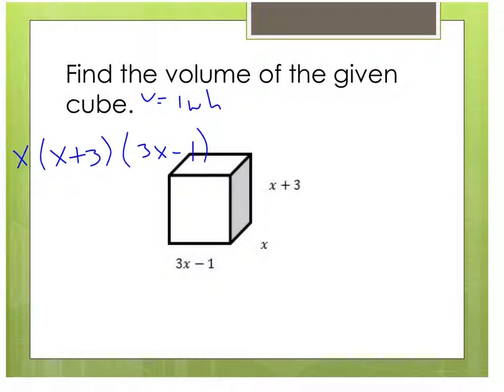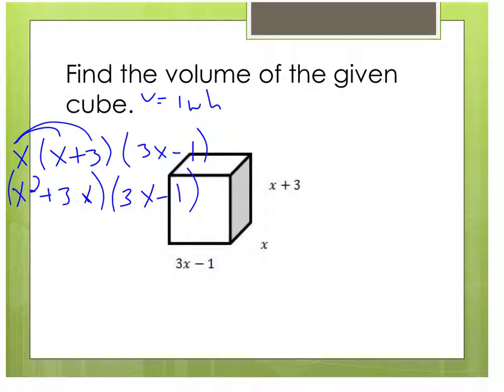Now, when I have it set up like this, I simply decide, do I want to FOIL the 2 binomials first? Do I want to distribute the monomial through the first binomial and then FOIL both new binomials? You could do that. It really doesn't matter, but we'll just start somewhere. So here's where I'm going to start for no particular reason. I'm going to start by multiplying this monomial and distributing it through this binomial. So x and x multiply to give me x squared. This is going to give me 3x. So now I have a new value for this, and I'm going to put that in parentheses, set up right next to my other binomial, 3x minus 1.